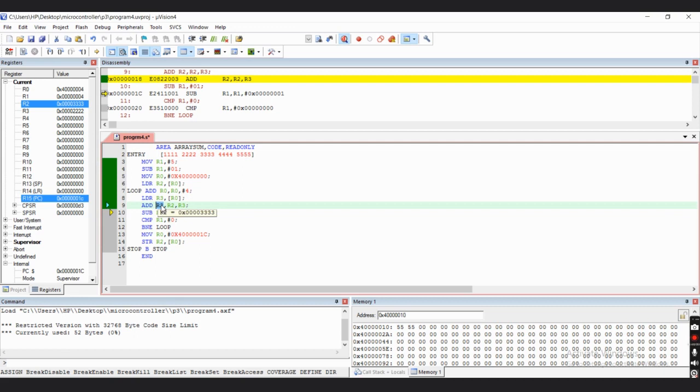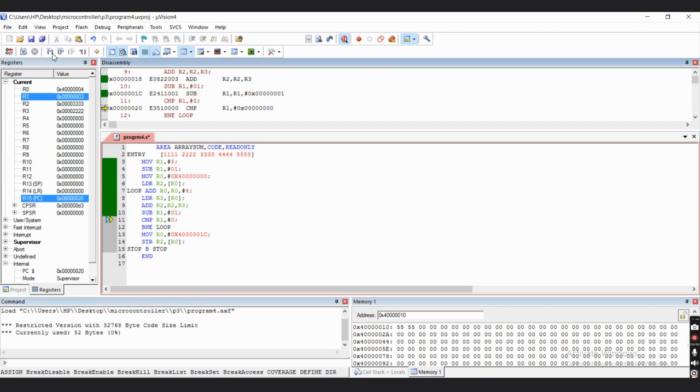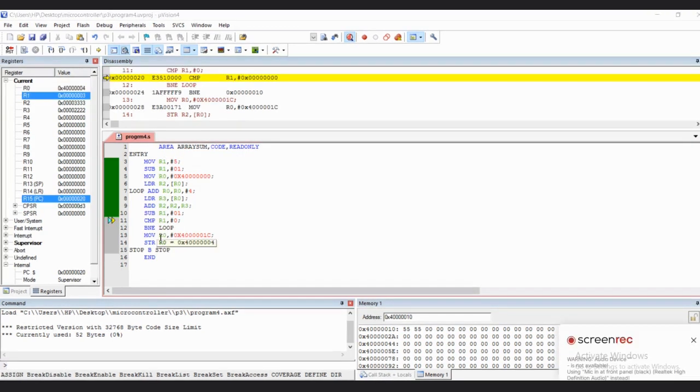After that, R1, which is nothing but our counter value, is decremented by 1. So observe, R1 is equal to 3. Then it is compared with 0, and it is not equal to 0.